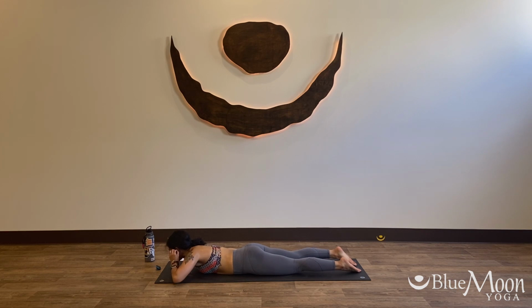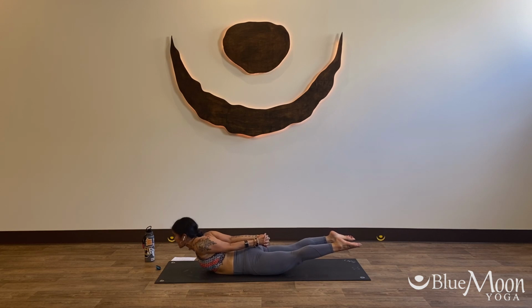Next spine strengthening exercise, clasp your hands behind your back. You're going into locust. Press your palms into each other. If you have the space, keep your arms straight, feet hip width distance apart. Keep your mouth on the floor just to start, and then as you inhale, lift your chest and your legs as high off of the mat as you can.